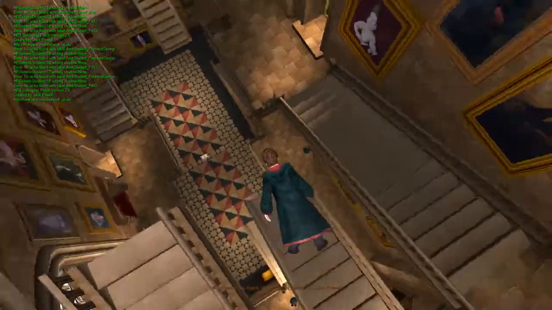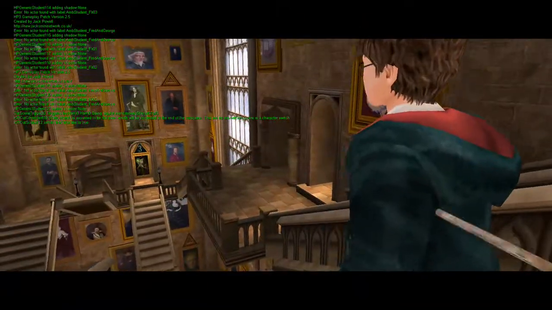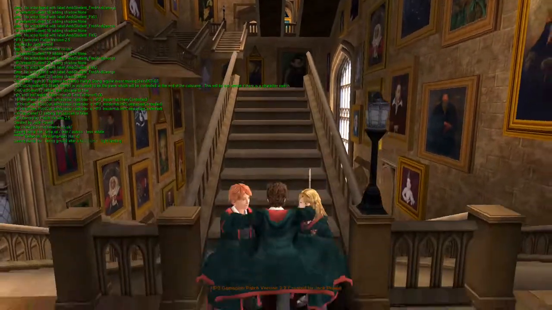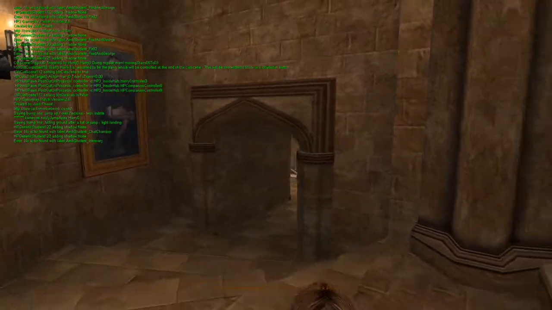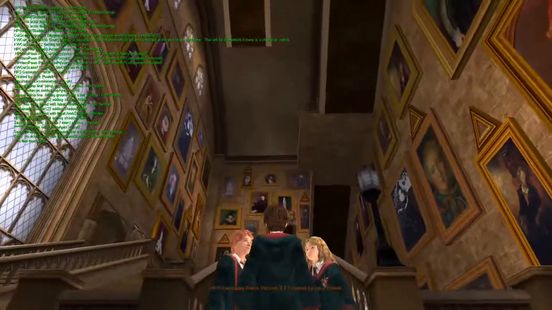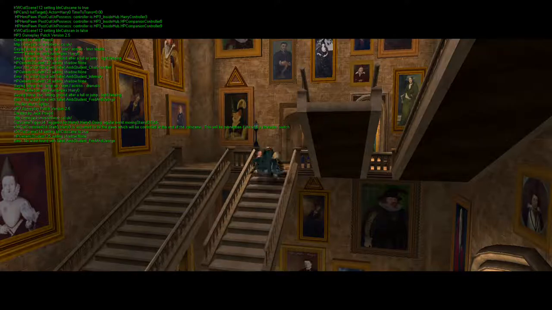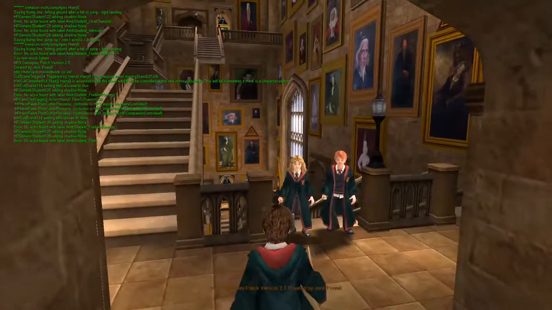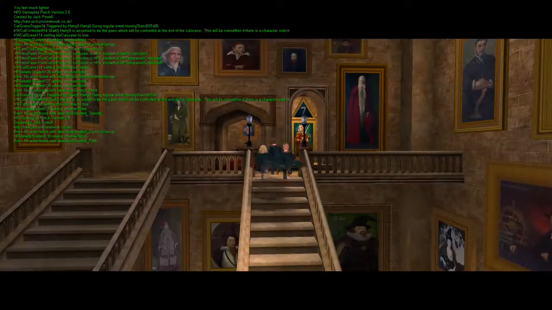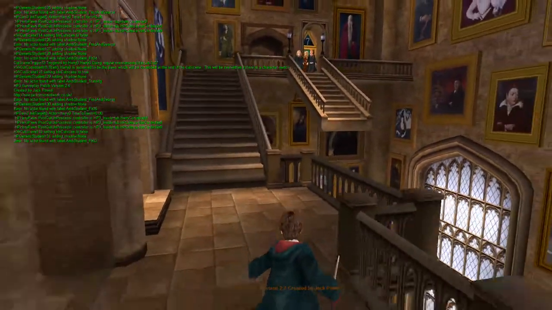And now they're both gone. Oops. Oh, what the fuck? Okay, that works too, I guess. Now you won't follow me at all? You're just stuck standing there? Don't give me that look. I used the fly command again, but it seems every time anyone uses the stairs, it reverts us all back to walking mode. Locked. I'll have to come back and check it later. Or in the case of these two, no free movement of any kind.